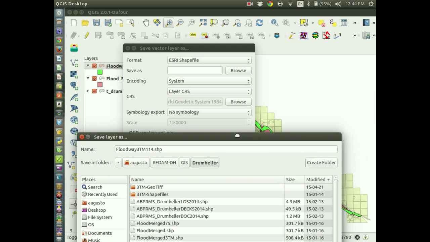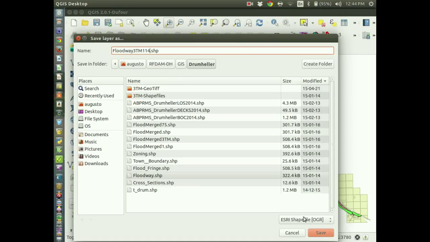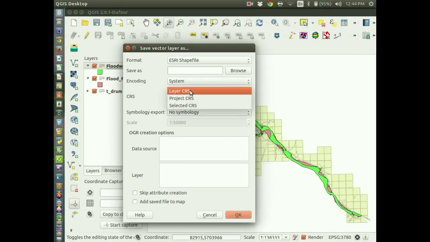But I don't want the layer CRS, sorry, cancel. I want to make sure it's the project CRS. See what I did? Instead of layer CRS, I want to save it in the project CRS as I see it right now, okay?